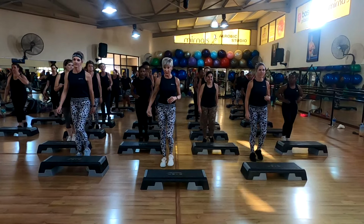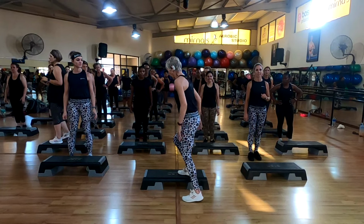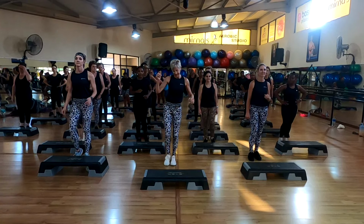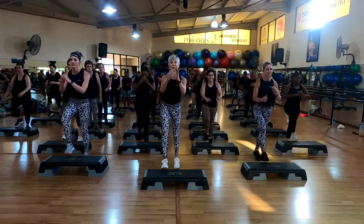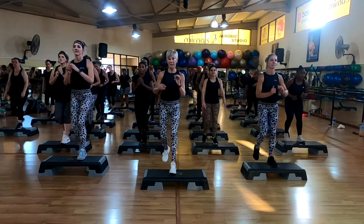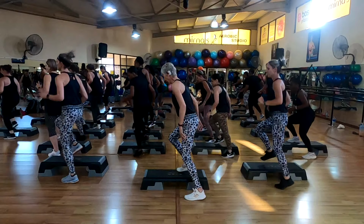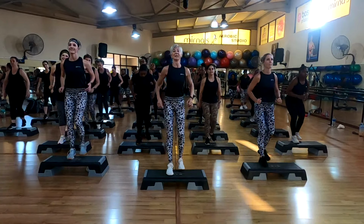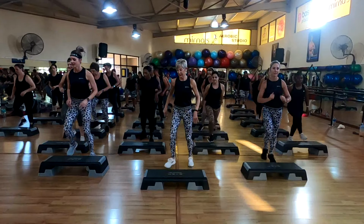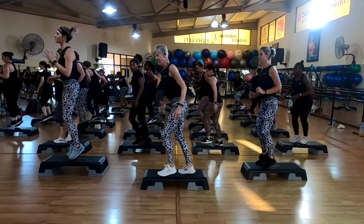So let's make that change now. Instead of basic with two taps, we are going to do reverse, quick step, walk. Basic quick. Ready for the reverse, quick. Go. One, two, three, and four, and five. Basic step. Side tap. Reverse quick. One, two, three, and four, and five.